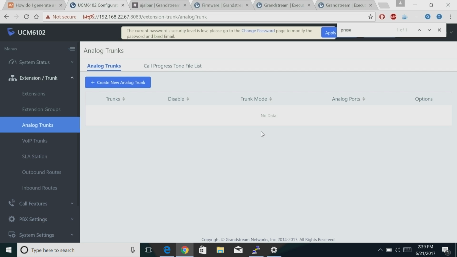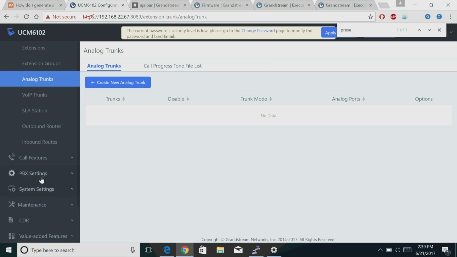And then you've got the presence, which is basically a new subscribe notification dialog, just like BLF, but it gives you the presence status versus the extension status of the person. And then you've got the call queue, call center enhancement, and some basic features like transfer, where the call comes back to you. Forgot what we named it.